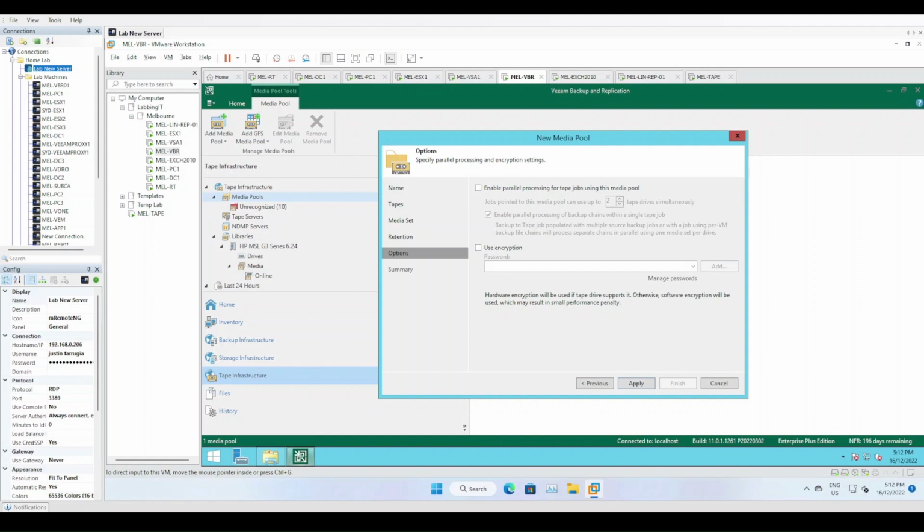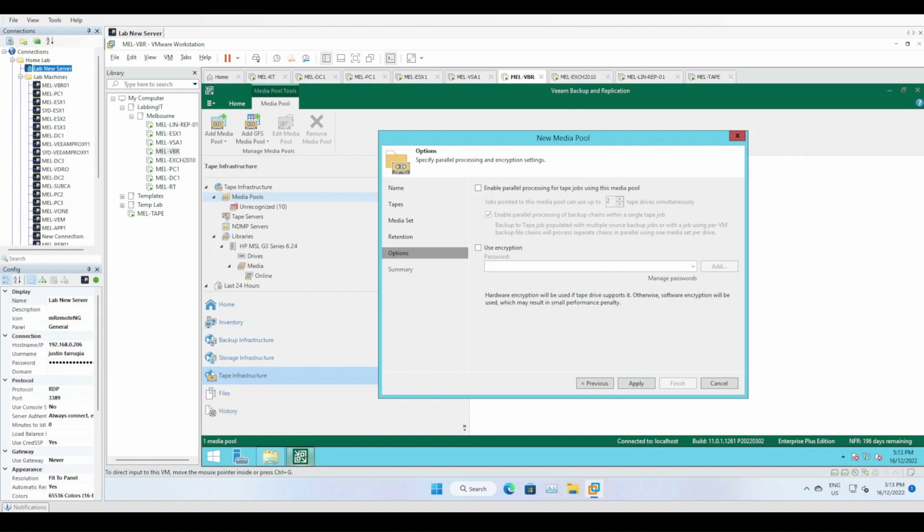The first option up here is about how we process our jobs, so we can enable parallel processing of our tape jobs. We'll check this box if we want to process multiple tape jobs at once. I'm only going to have the one tape job, so I'm not going to tick this option.